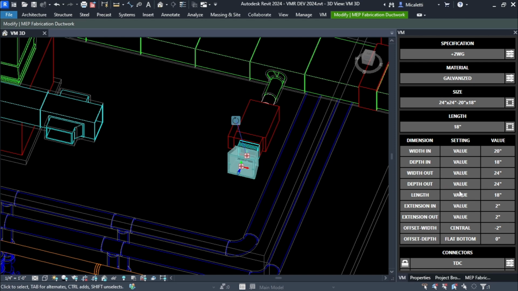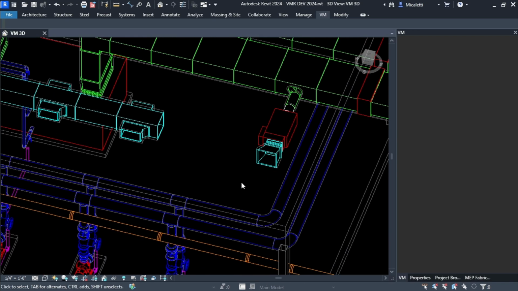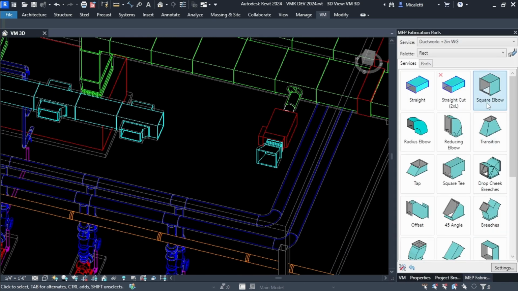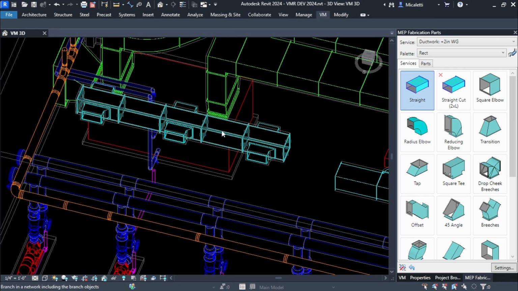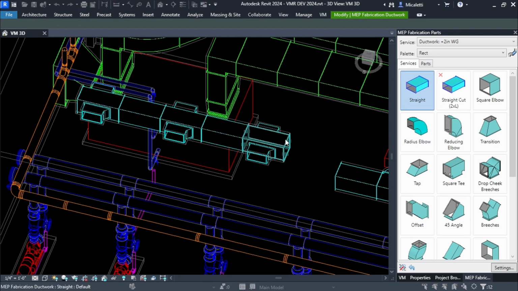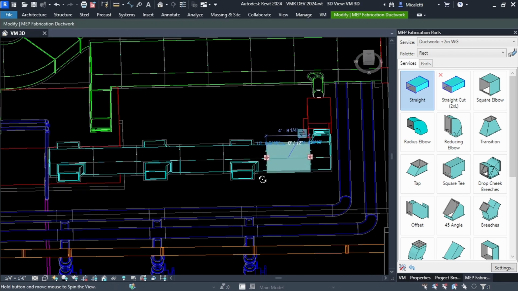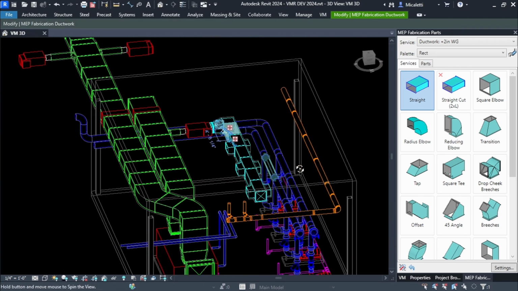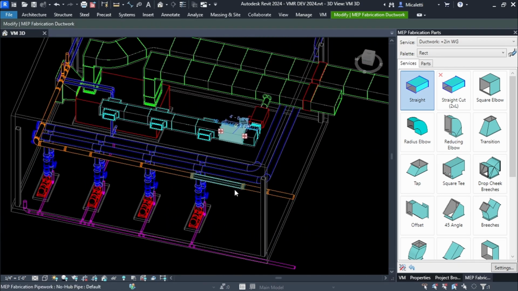Let's go ahead and make that transition flat on the left. Do that right here. We'll go ahead and add an elbow, straight. We can select all this, do it again, V and V, there, there, and you can see that's going to really help us model a lot faster, being able to have these tools at your disposal.